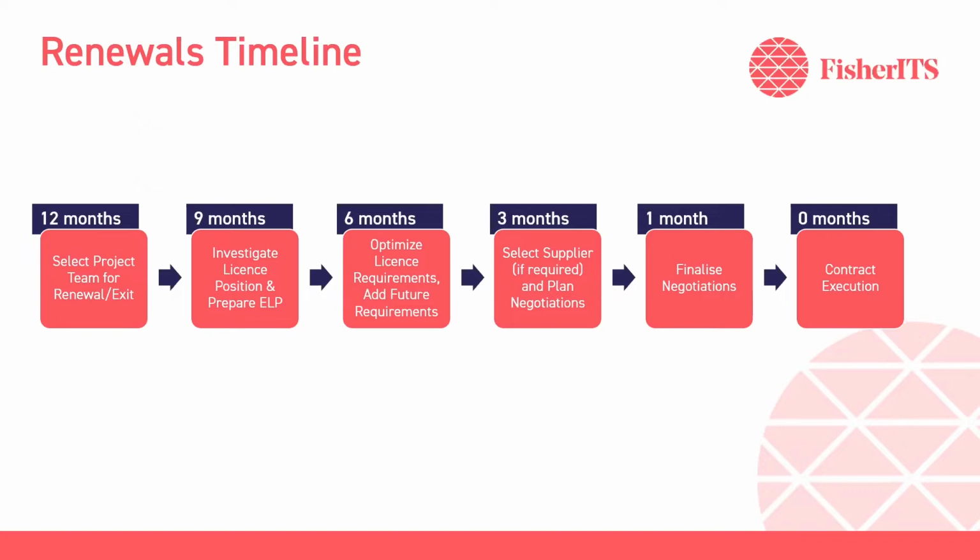About 9 months before the date, it's good to invest some time into seeing what your license usage is, what your position is when it comes to the products that you're using or the products that you might be using in the future, and also prepare an effective license position if that's something that you want to do. Essentially, what you want to get in this step is you need to make sure that you know what your usage is at the moment. And also, ideally, you would like to see what your usage is going to be in the future, roughly.